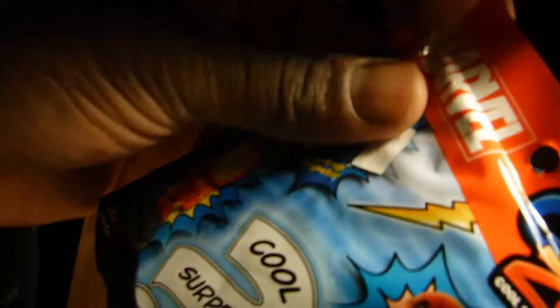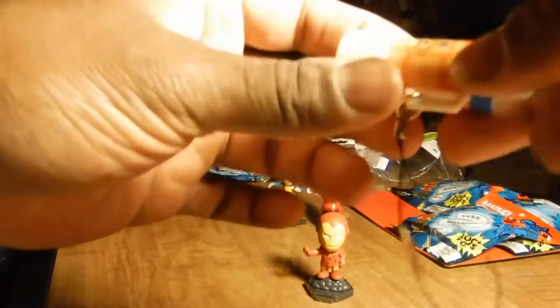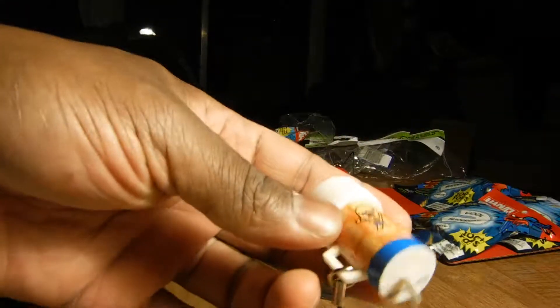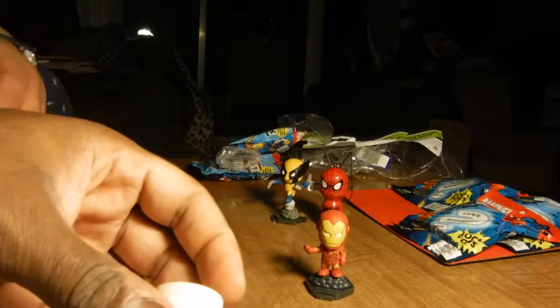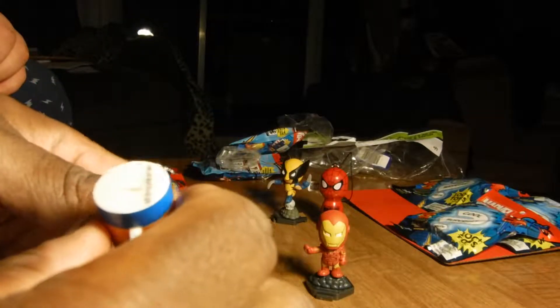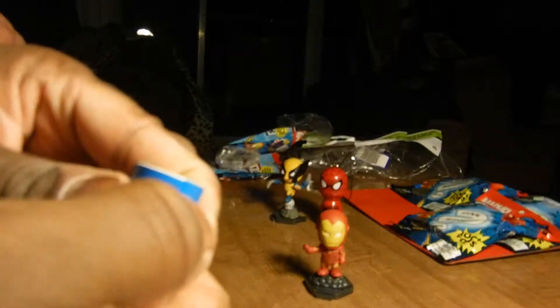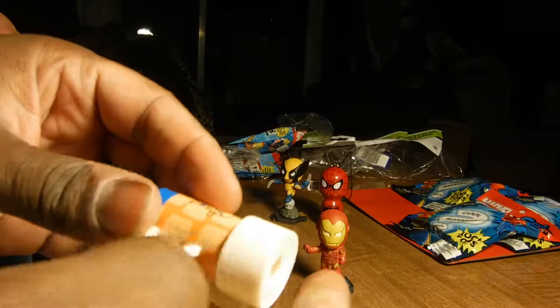Do you smell that plastic smell? Toxic Chinese plastic bags. I got a light — it is a poorly made thing. There's a figure trying to do a crane stance? It's poorly made. Let's see if the light works. No, it does not. Did you pull the paper out? I pulled the paper out. The button is even stuck. We kind of knew the lights weren't going to work because these have been stuck inside a bag since 2012.